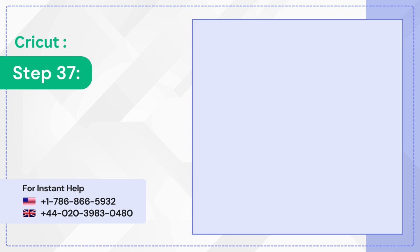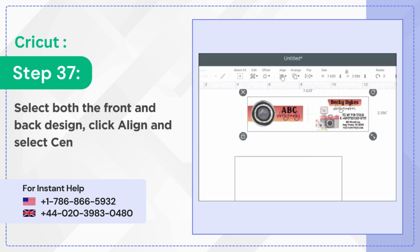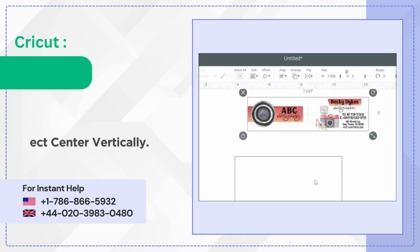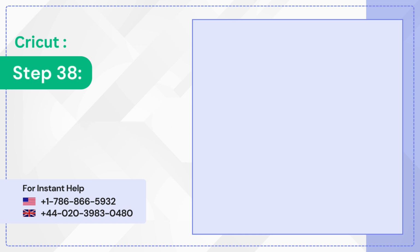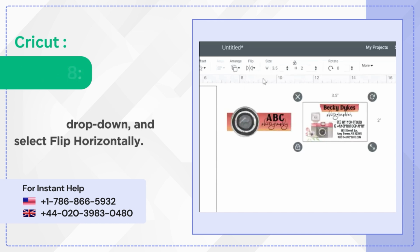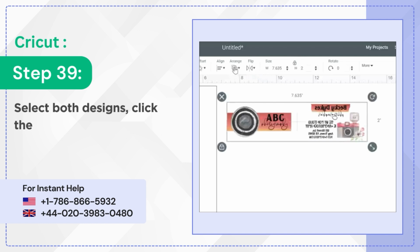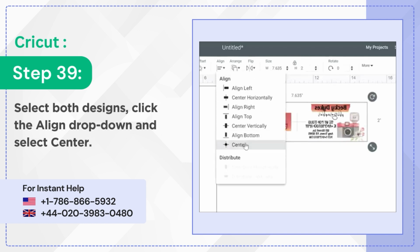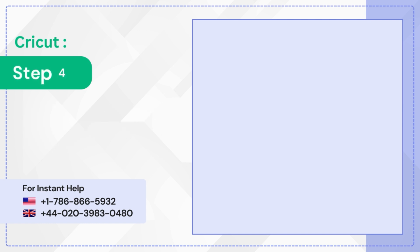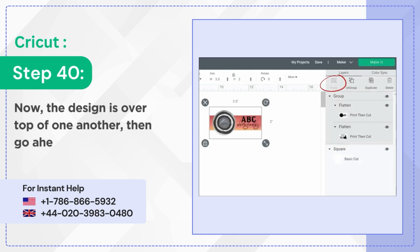Step 37. Select both the front and back design, click Align and select Center vertically. Step 38. Now select the back design, click Flip drop-down and select Flip horizontally. Step 39. Select both designs, click the Align drop-down and select Center. Step 40. Now the design is over top of one another, then go ahead and click Group.